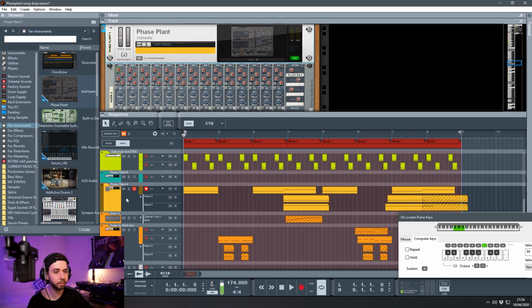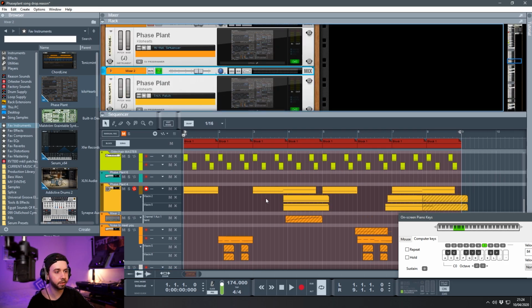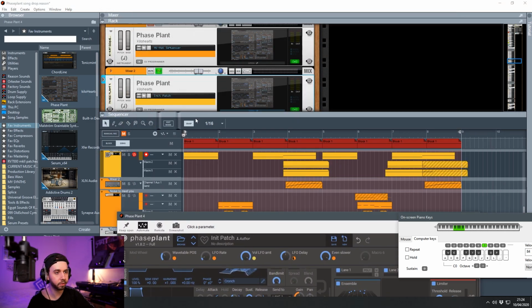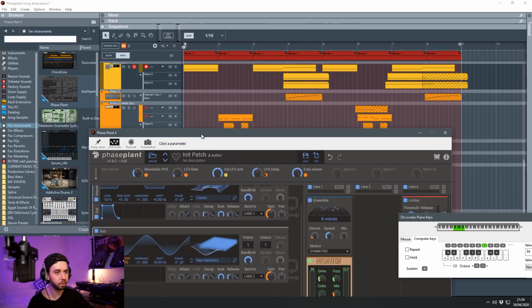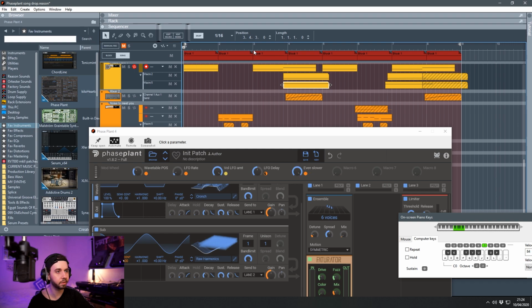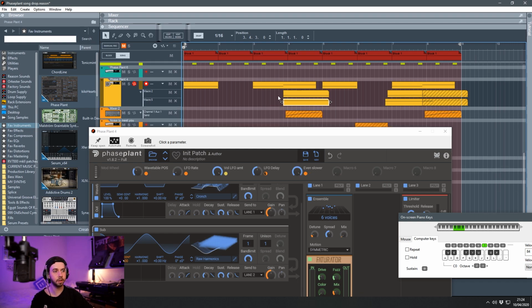If we look at the automation we've got going on here with this PhasePlant patch, you can see that I'm automating two values. The first value we're automating is macro 2, which is just LFO rate, and then macro 5, which is this one, the even slower. So if you listen to the differences here, if I turn them off on this part, and then if I automate them, you can see that the LFO is slowed down so that it's in time, and it's just the pattern that I felt was resonating most in this song here.